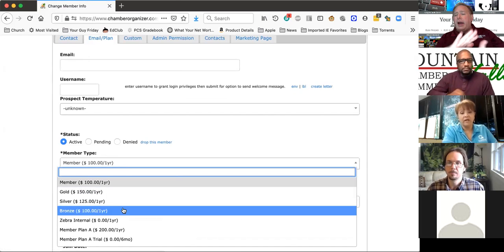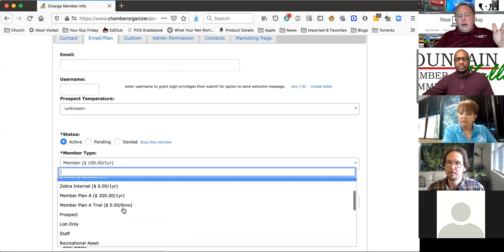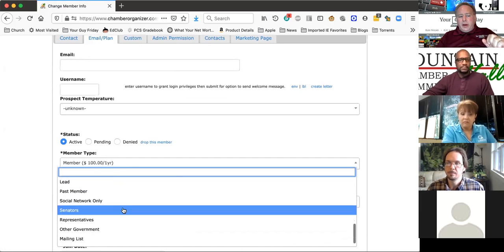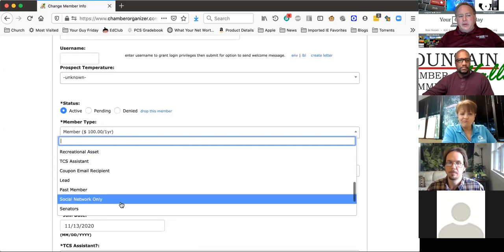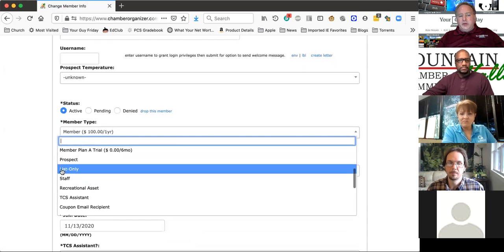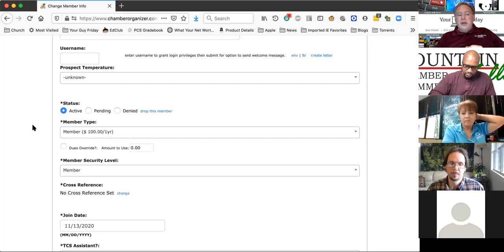But most chambers, when they add an additional employee, add them as list only, either on a mailing list or list only. In that case, those cross-reference members or additional employees don't get all of the additional benefits of the full membership plan.